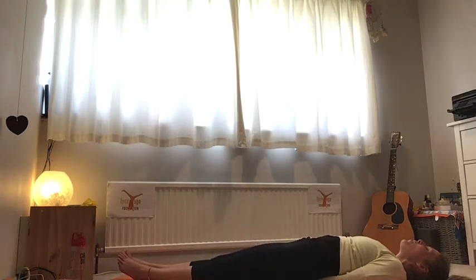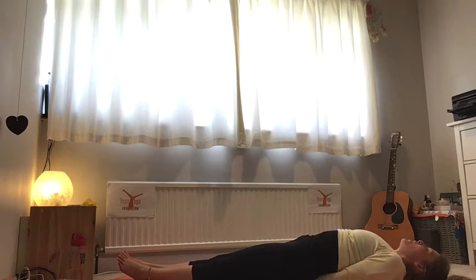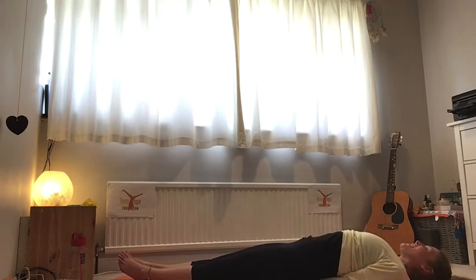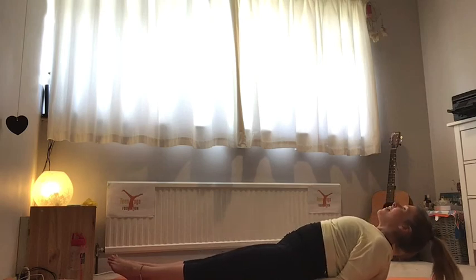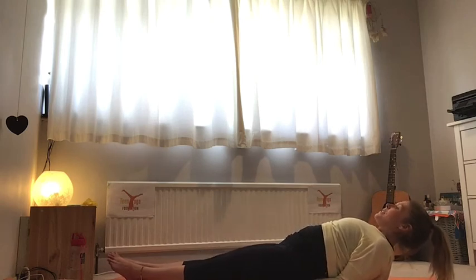Okay, so just feel the palms of your hands into the mat here. From here, you might want to bring your two elbows in underneath you. Now we're going to raise that identified area, so just underneath where our breastbone is, up into the air a little bit. Okay, so we're going to do a slight back bend here. You're going to bring the weight into your elbows, possibly step them in again. And then you can just stay here, so imagining still that kind of orange between your chin and your chest.